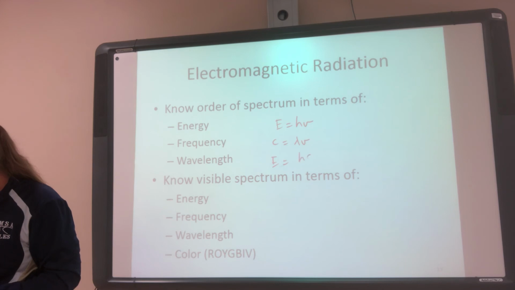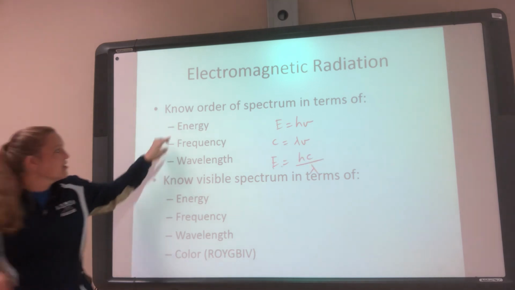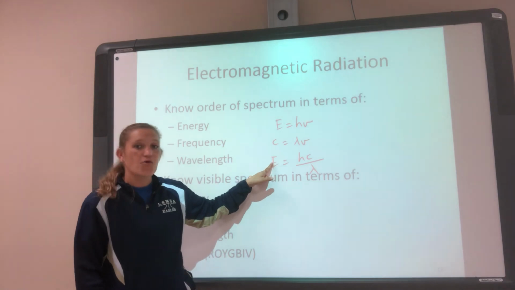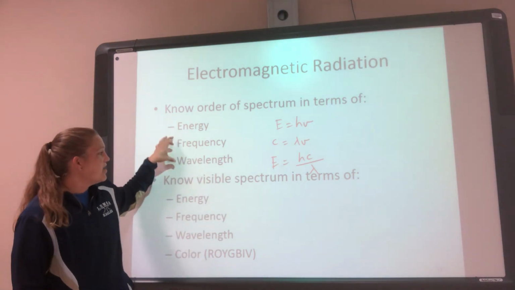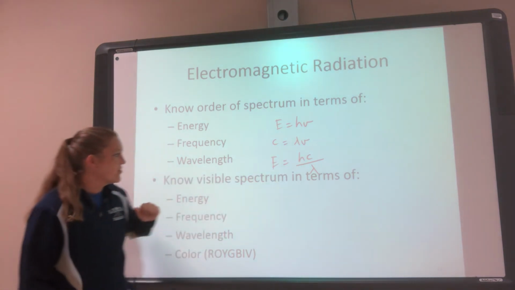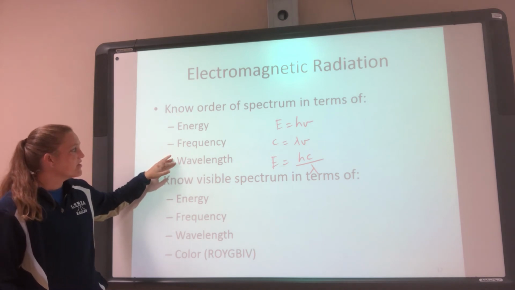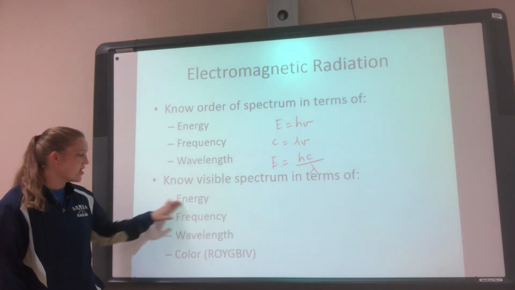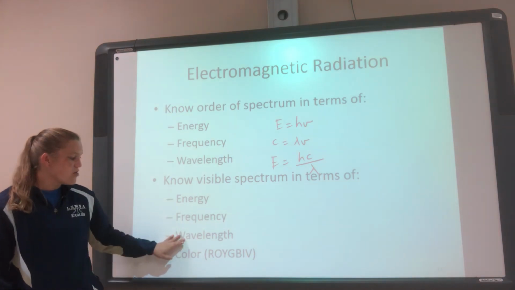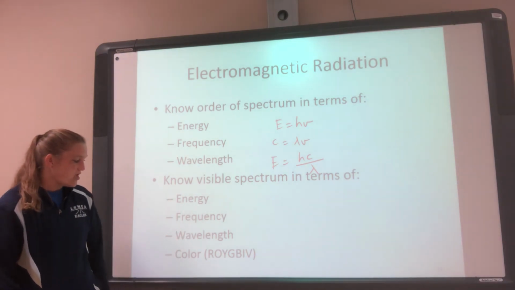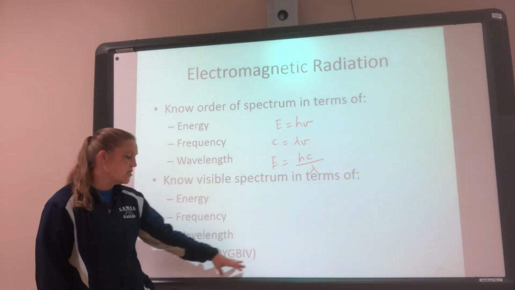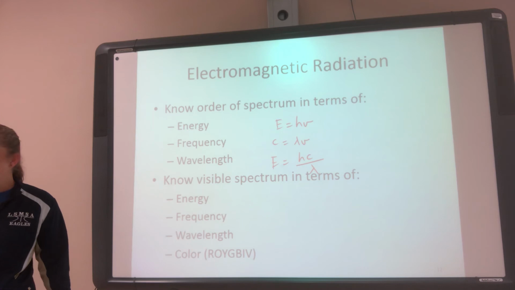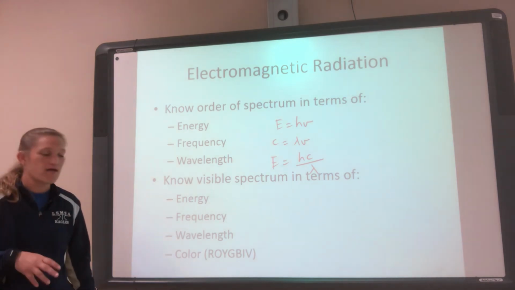So here, if my energy goes up, my frequency goes up. If my wavelength goes up, my energy goes down because they're inversely proportional. And then frequency and wavelength are related. So the shorter my wavelength, the higher my frequency. Okay? And then as far as the visible spectrum goes, you need to kind of know where it's at in the energy and the frequency, and then you need to know the exact wavelengths and how they correspond to Roy G. Biv. And so knowing that this is our 700 to 750 to about our 400-ish nanometer scale. Okay? So on the next lecture, we're going to start getting a little bit deeper into the particle nature of light with absorption and emission.